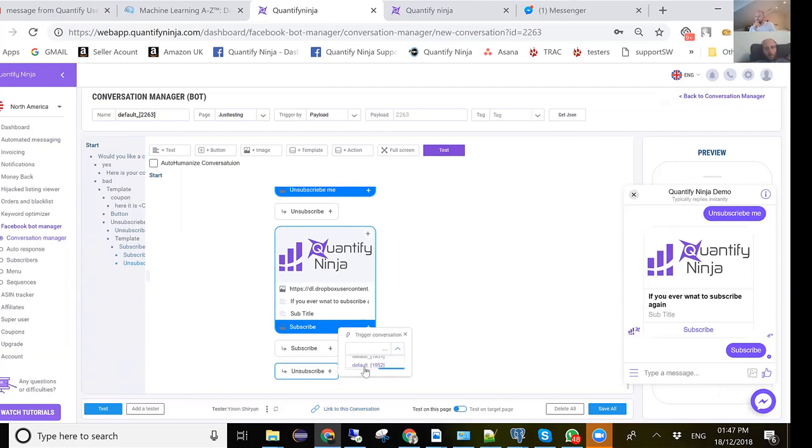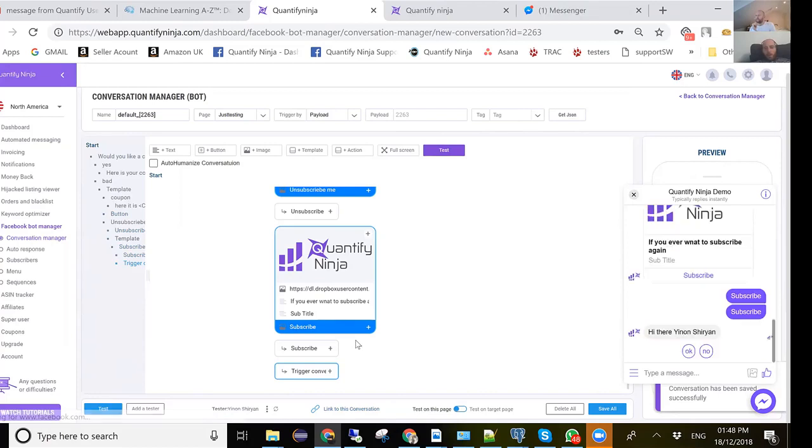So you can just select any conversation. I don't know if this conversation is valid. Let's take a conversation that I know has something. I hope this one is not empty. And then in this scenario, if I do save, I think I can even operate it from here. I don't even have to do the test. You see that it subscribed me and then triggered the other conversation, which starts with customer name with buttons. Was it clear, or do you need me to?